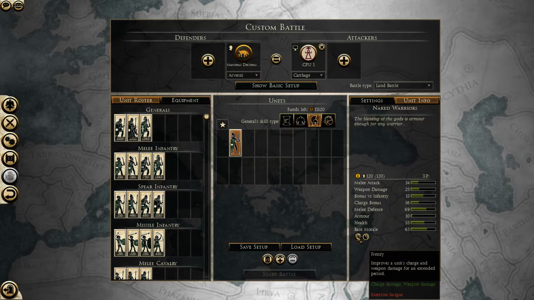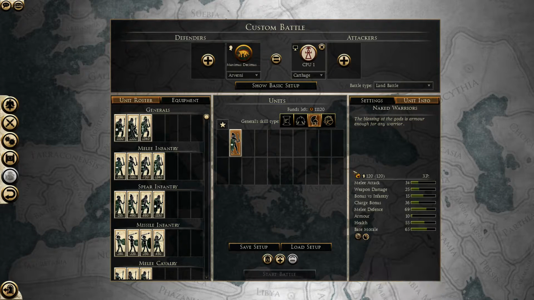So up against enemy infantry, these guys are extremely effective, but you need to get them there. And if these guys get charged by, they are only light melee infantry. So if these guys get charged by cavalry or shot at, they're going to die very quickly.